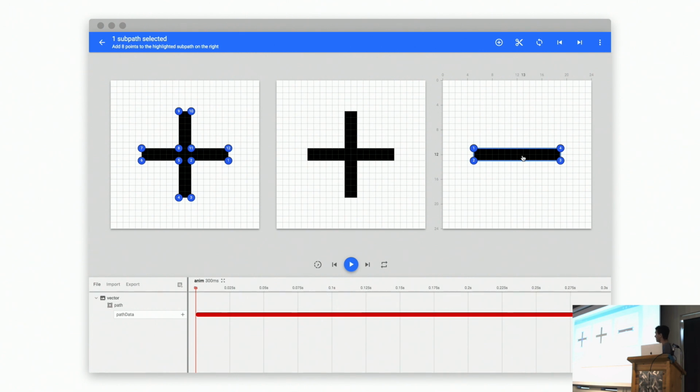So as you can see, there are 16 points on the left, and 4 points on the right. So what I'm going to do is use this little plus icon up here in order to create dummy points, and I'm just going to add 8 without really caring where they are. And you can see now once I've added 8, it will suddenly become blue, and that's because now the object animator isn't going to crash. And again, because the point order matters a lot, it's going to look really bad.